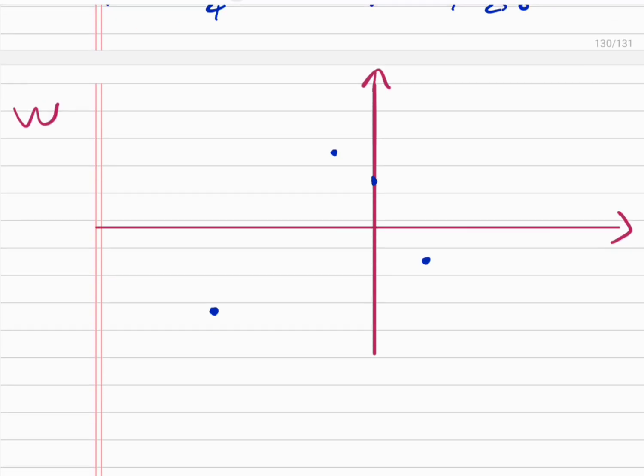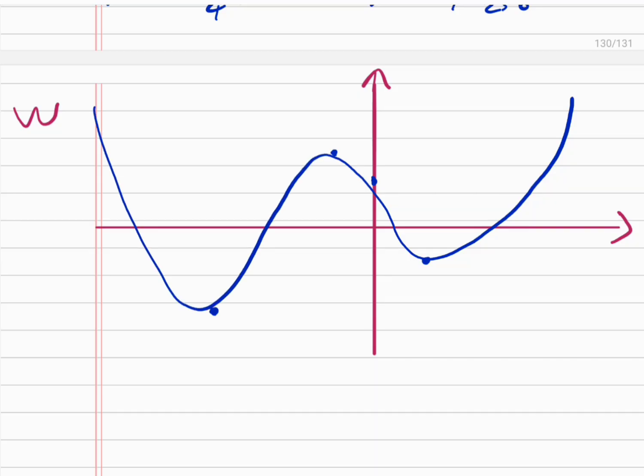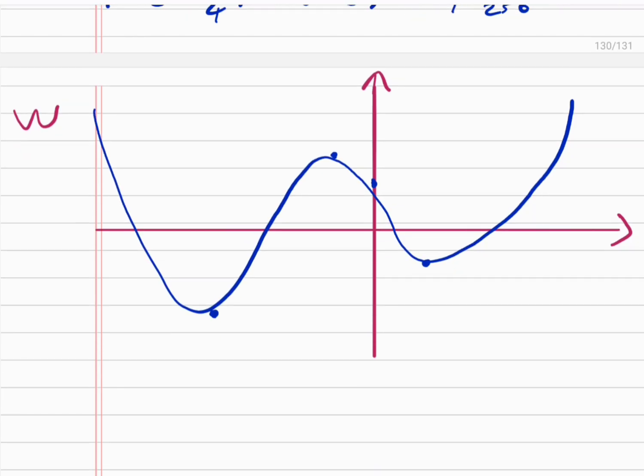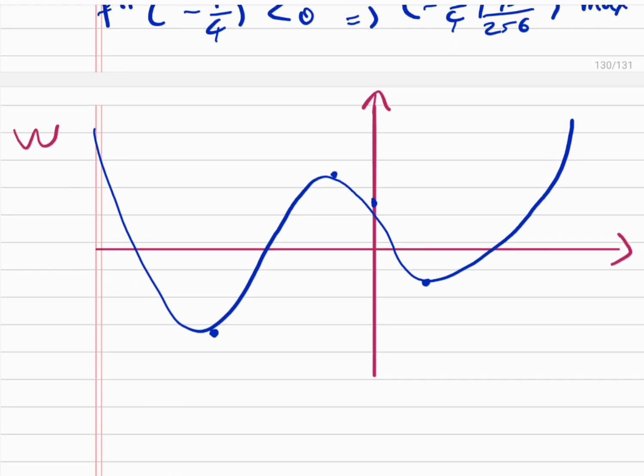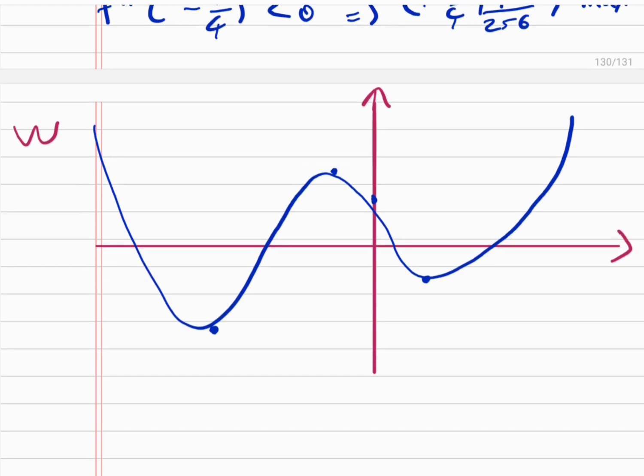And we know that this graph is positive. So this curve is going to look like this. Yeah, let's try again this part of that. So yeah, it's going to look like this. Note that as we discussed, the point minus 1 over 4 is a maximum, so that's why it goes down, but the other 2 points are minimum. Yeah, so this is a very rough sketch of the graph.